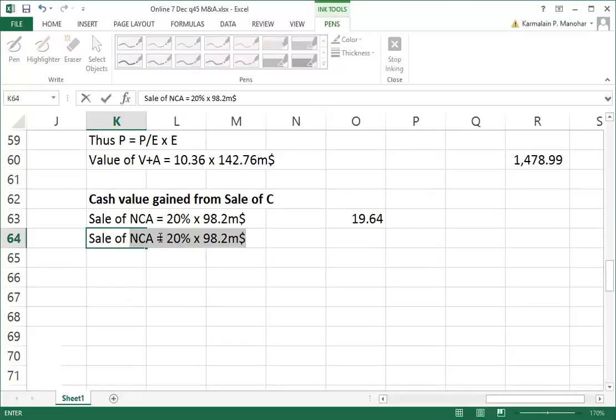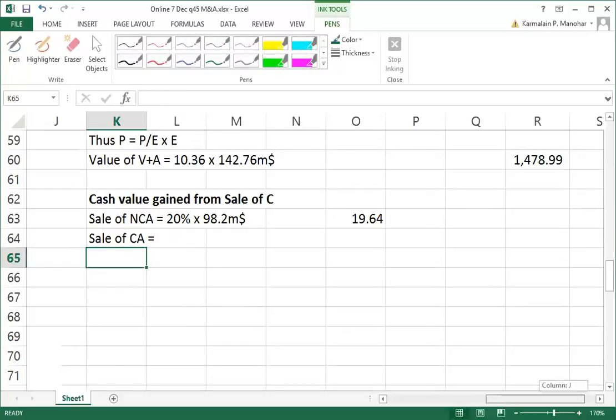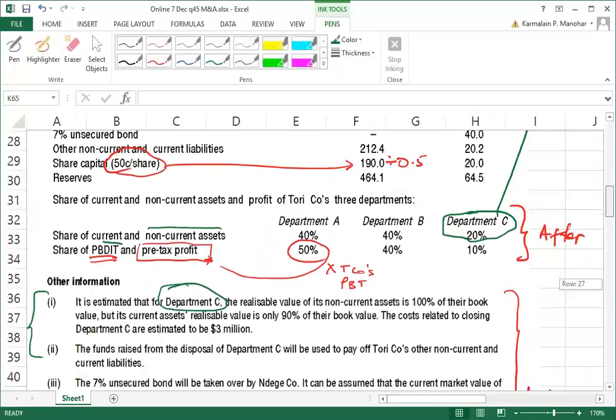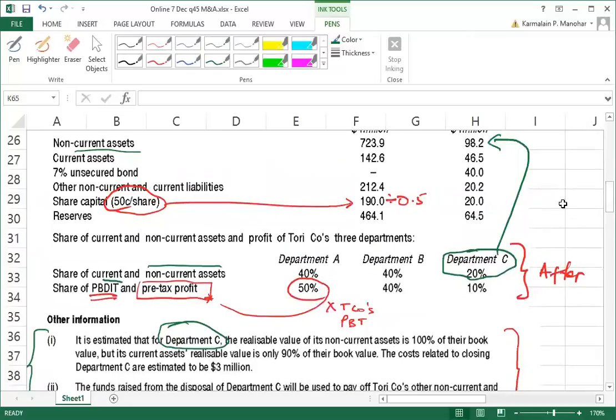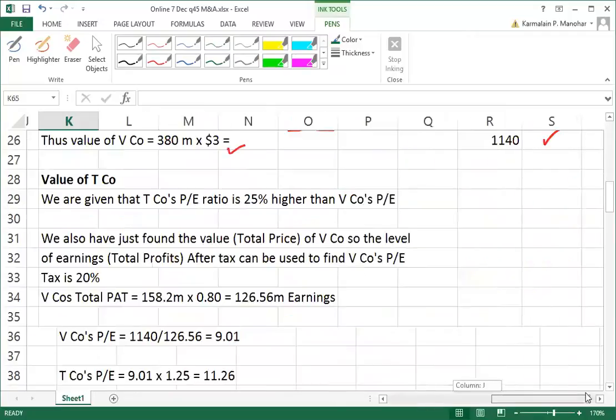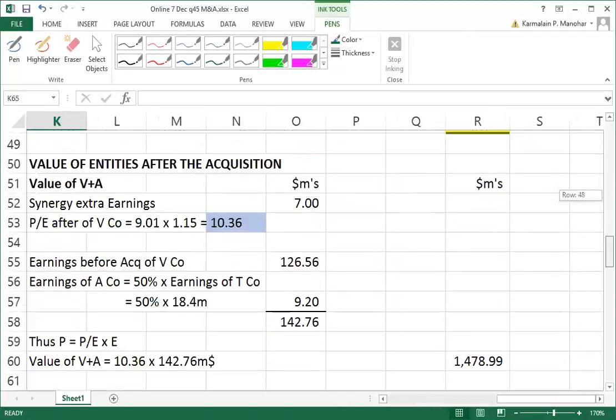Sale of what do we call that? Current assets. This now in the note 2, we were told some funny information. Okay, not note 2 yet. Right here, second line. What the current assets realized was 90% of the book value, and that's that. Same split, same current line, same 20%. So we just need the current asset value. Current assets were 46.5. 46.5 by 90%. Come on, not so bad.